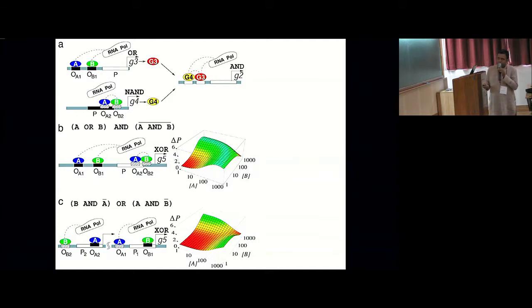This looks rather complicated, and I don't think this occurs in the real world in cells. I'm not aware of examples. But if you wanted an XOR function, this is what you would do. And there's another way to do XOR. Logically, these two are equivalent, but the implementation is different. So this was an interesting and influential paper at that time. So lots of other groups, yeah, sorry.